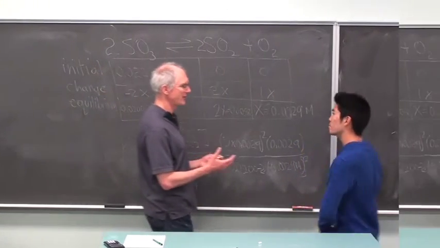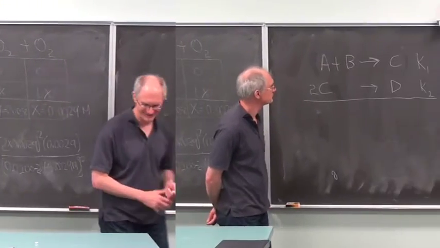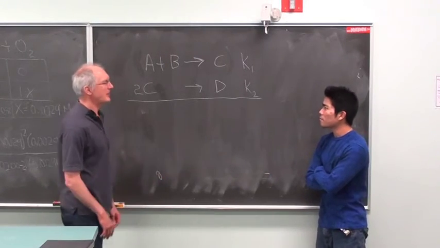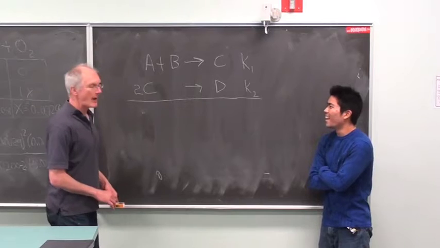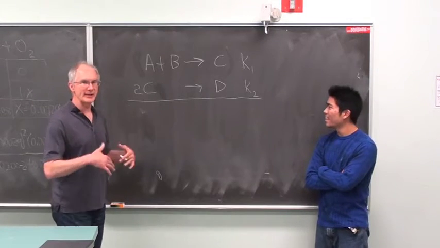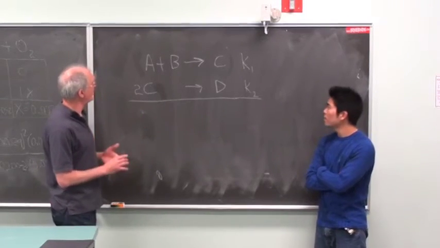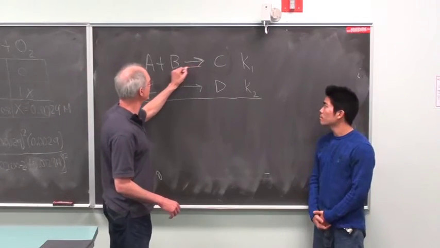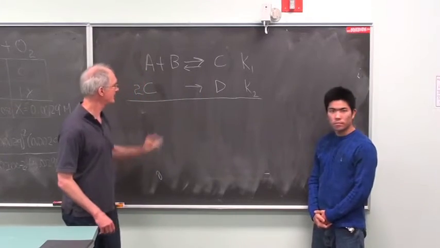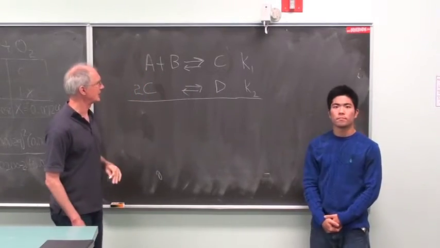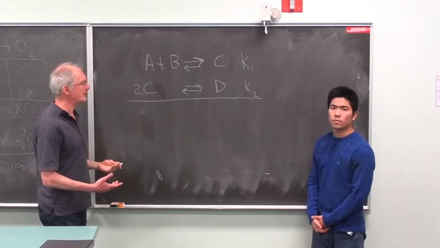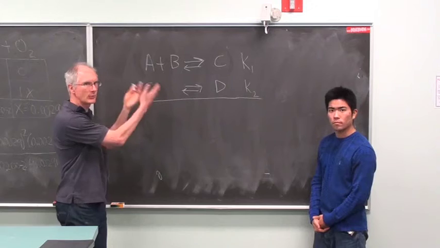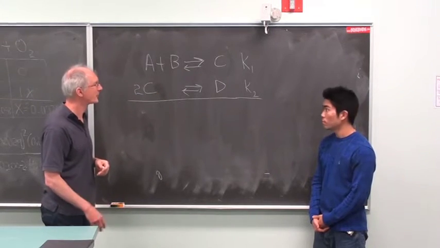Okay, I did want to mention one other piece, and we'll have to go over to the other board. Alright. So this is the second piece? Yeah, it's the second piece, but really it's the first piece. It's the first thing that you guys did. And it was about reactions that happen in a series. Right? And so here we have two reactions. A plus B goes to C, and I should probably make these equilibrium reactions since they're K's. And two C's go to D. And if these two reactions happen in series, well, the overall equilibrium constant is related to the equilibrium constants of the steps. There you go.